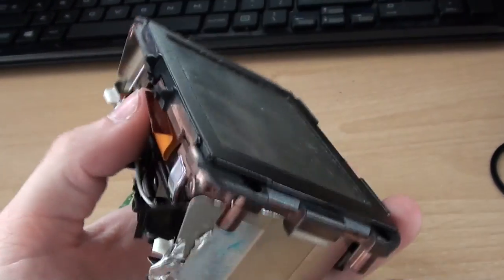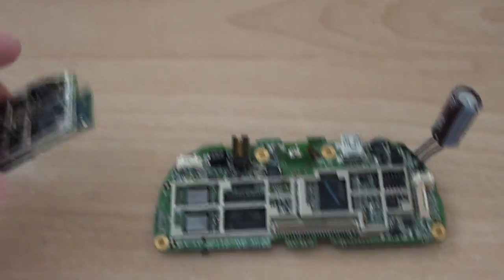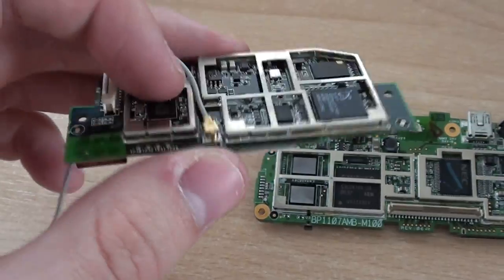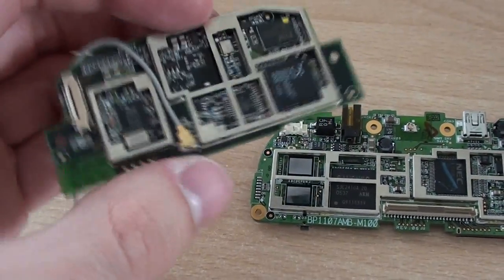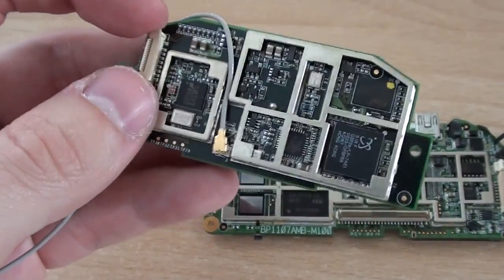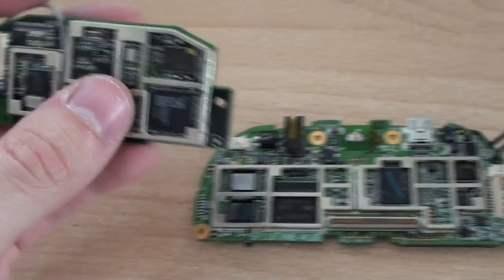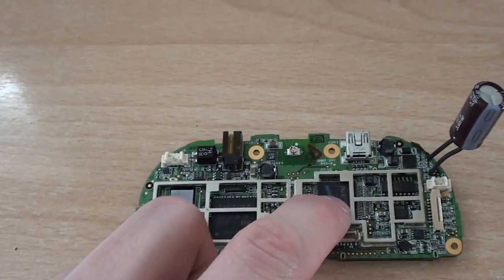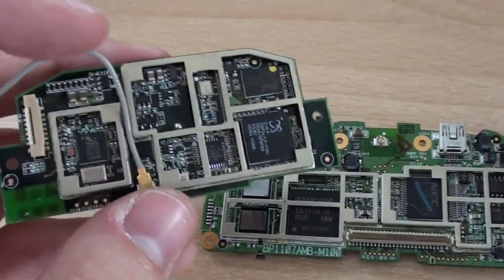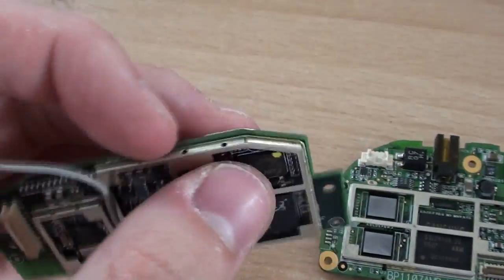After I took the PCB out — which I thought was just a GPS antenna — I also realised it had a large number of components underneath these cans. What I thought was the flex PCB for the touch screen controller was actually a flex PCB going up to this dedicated GPS board. So I'm not quite sure what the gate array is doing now, because previously I thought it was for the GPS system, but obviously all of that processing is on this dedicated board — we'll have a look at it anyway.